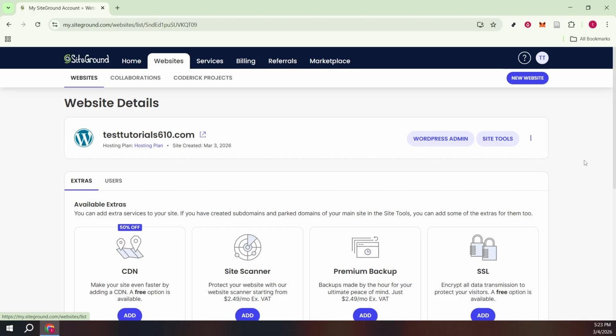From here, you'll land on Website Details. This is where you provide the core information for your new site, so take a moment to get it right. You'll typically choose the domain you want to use, either a domain you already own and have available in your account, a new domain you plan to register, or a temporary domain if you want to start building before your permanent domain is connected. If your final domain isn't ready or DNS hasn't been pointed yet, a temporary domain is a great way to get moving without delays.